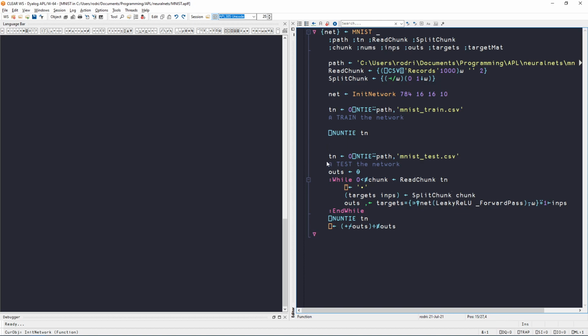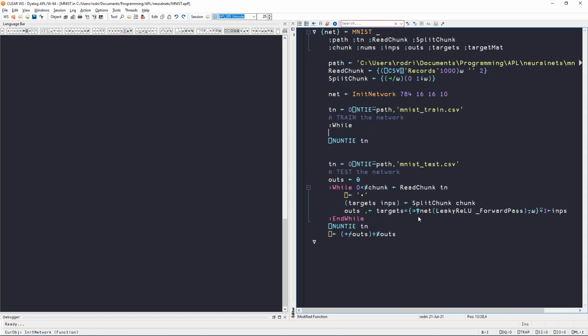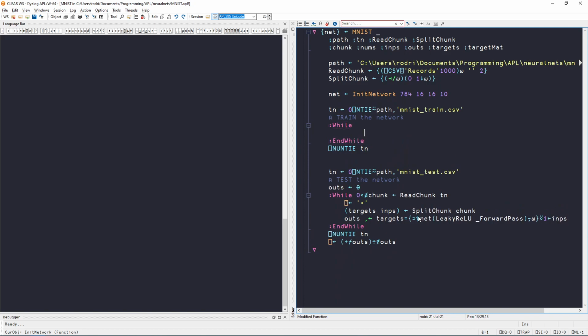Okay, so in order to complete this function, what we need to do is write our training loop. So we need to write a loop in here that trains the network. And in order to do that, we start off with a similar structure. So we're going to have a while loop, and this while loop is going to repeat while there's data to be processed, and that data is going to be in the chunk that we just read.